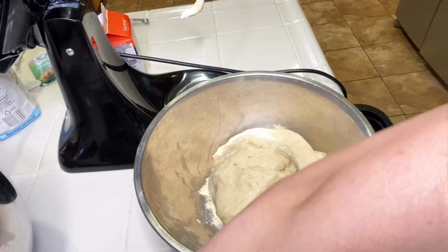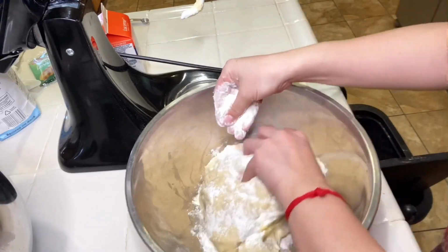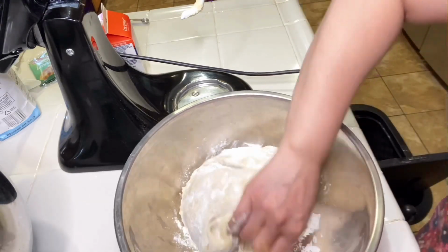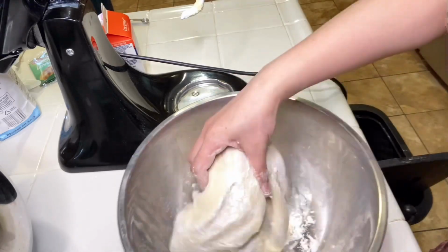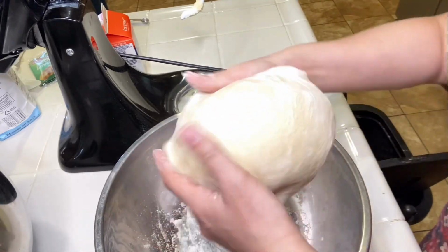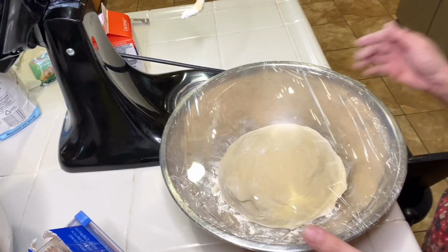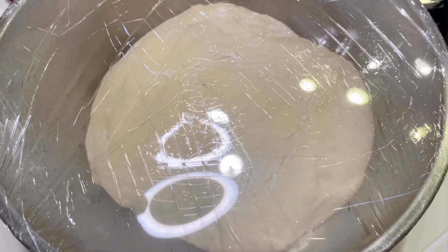Gather the dough into a ball and dust it with all-purpose flour. Dust the dough with all-purpose flour and make it into a smooth ball. This is how the dough texture should look. Cover the bowl with saran wrap and set it aside for 2 hours until the size is double.